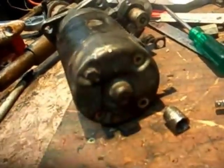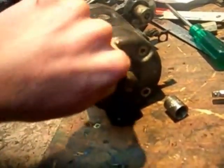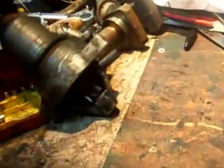The bendix, the whole stator and everything will lift off. Now that looks like it has light pitting and surface rust on it, which isn't good, so we'll have to clean all that up. So there we go, that just lifts out. Now as you can see, all the brushes are sprung, which they haven't got much left on them. No, they're not that bad. We'll have a look at that later.